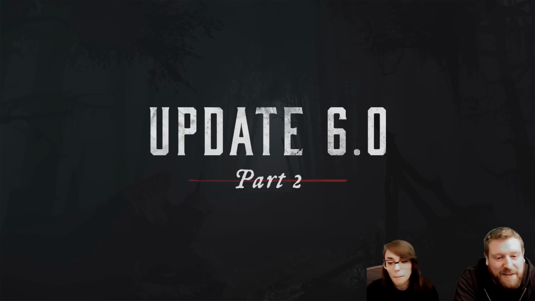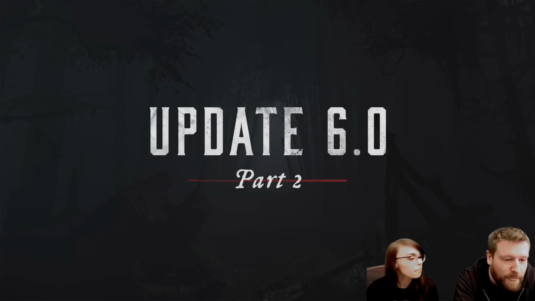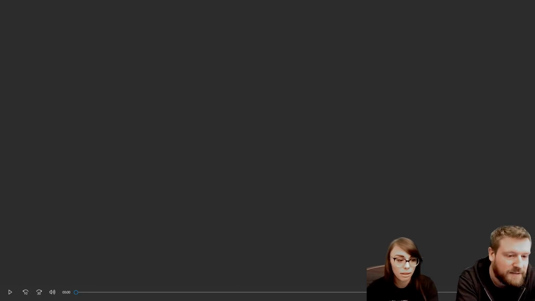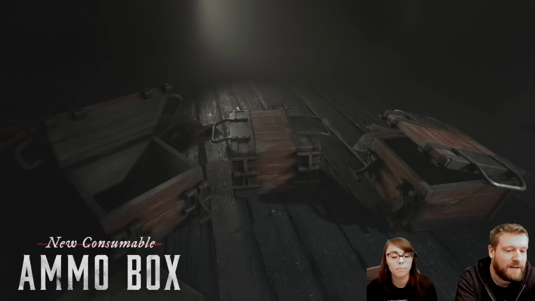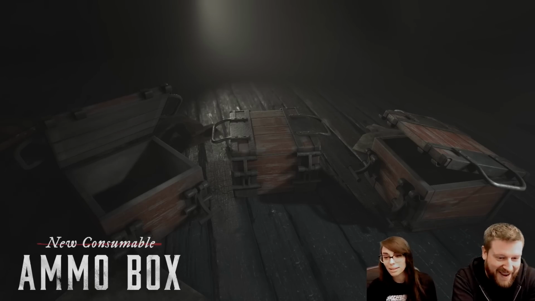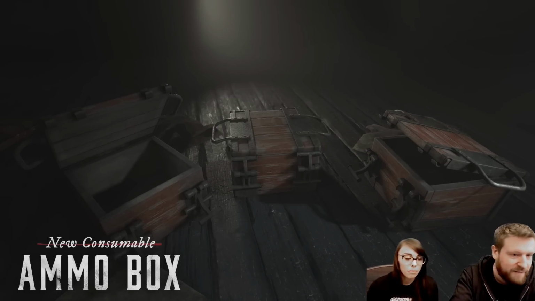So yeah, that's basically where it comes to the new items, new equipment. I'm gonna show a little bit more about that ammo box, because we didn't show it last time. Oh wait, yeah, it's right there. There we go. As you can see, it's basically a wooden box and has ammo in it, so nothing really too spectacular. But we do have a little video that shows you just how that works.